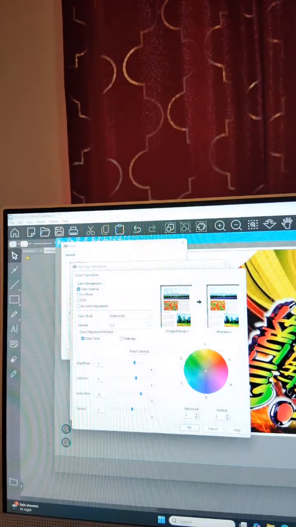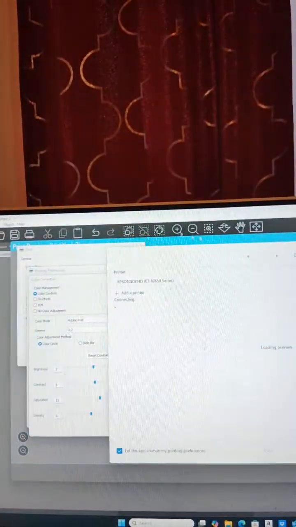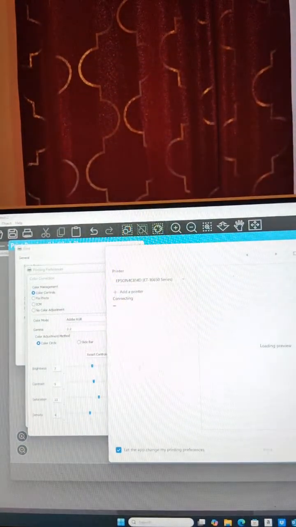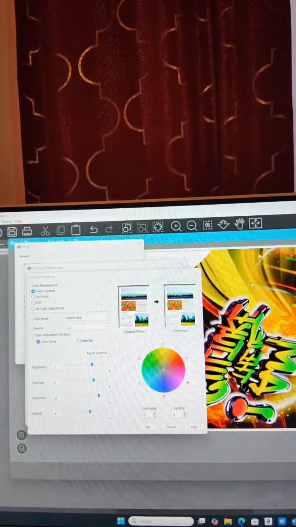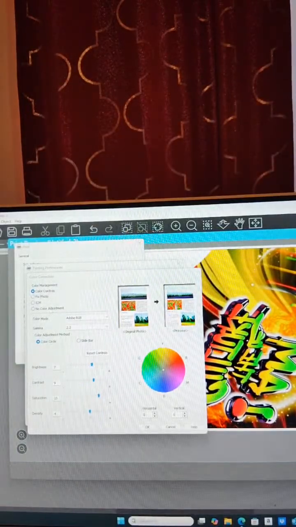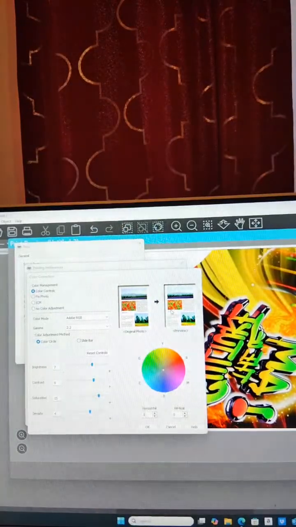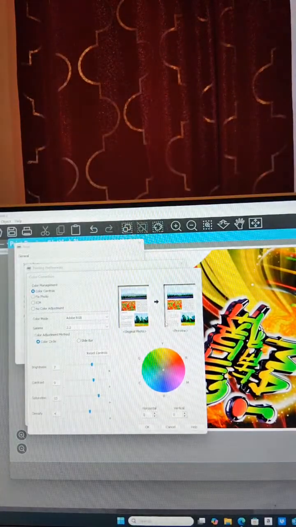And so over here shows with my images. This is my before. This little paper right here. I wish I could zoom in. Can I zoom in? Nope, I can't. Cancel. So this little setting right here shows how my prints was coming out before. And then this little image right here shows where my colors come out now. So I have not adjusted my printer after this in a long time.